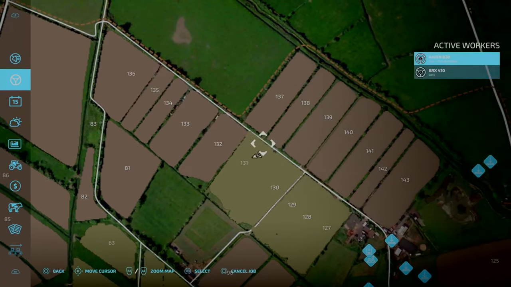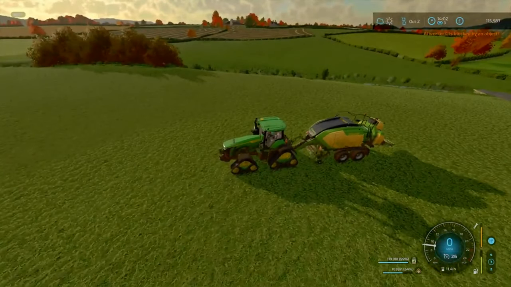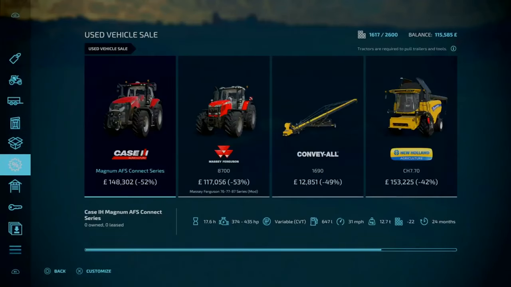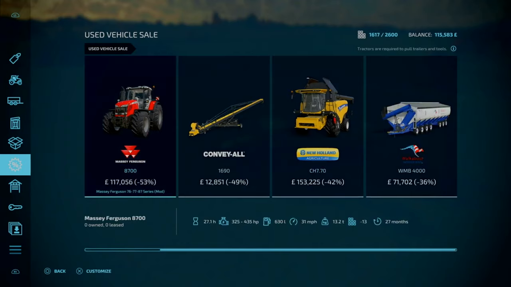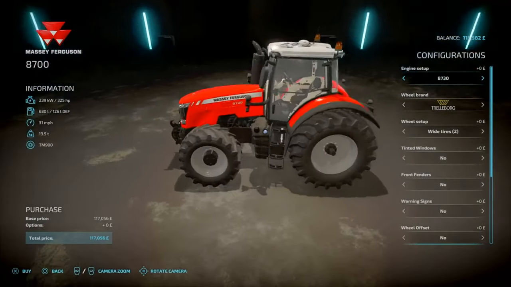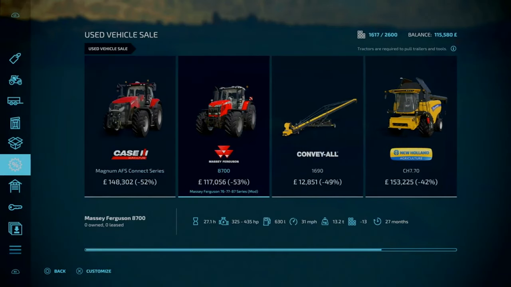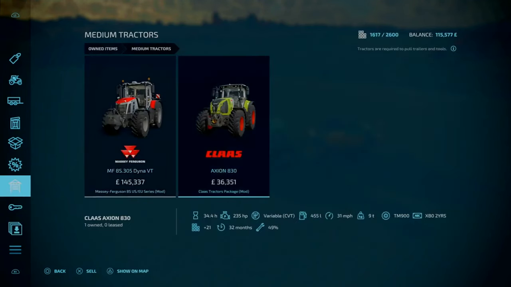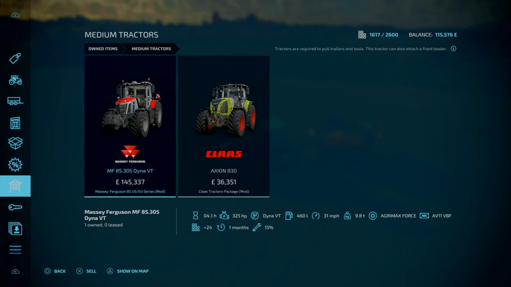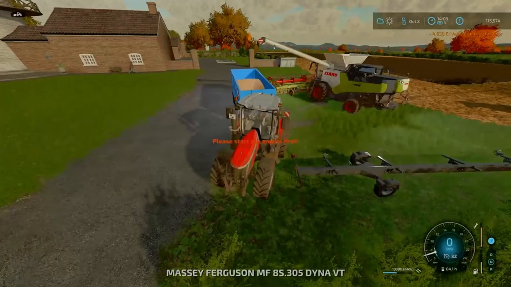I'll say go there as well. And actually, I'm thinking we're going to half day as well for this month, and then into next month. So let's go and I should have a look in the used market a sec. I'm tempted by that. Get another cheap old big tractor. 27 hours. That's an 8700, which, what's more we got? Oh, that's an 8S edition. So, some possibilities there.